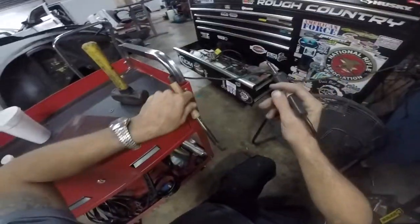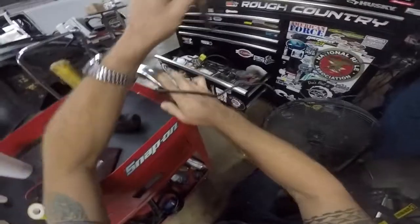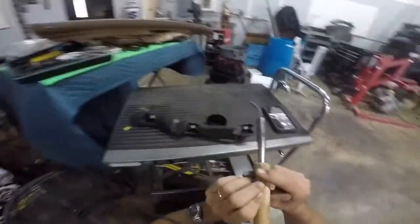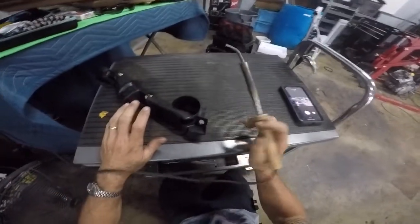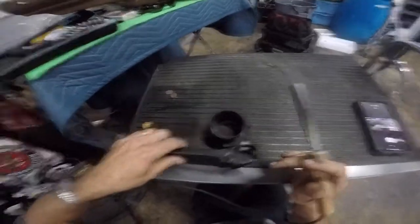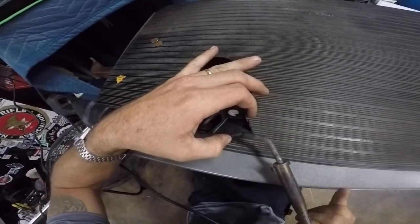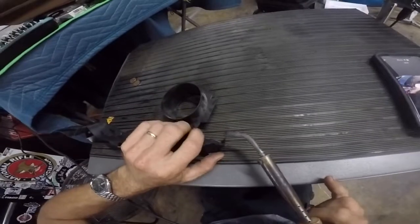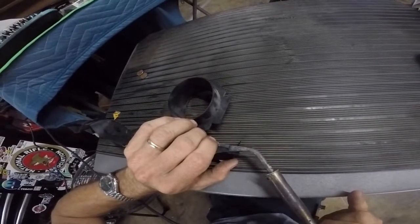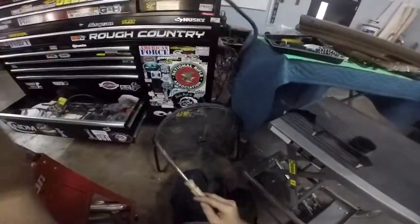There are two different styles of plastic welding I'm using here. This is basically a soldering gun that I've made a tip for, and this is an actual plastic welder. You have to be a little farther away from the item due to the length of it, and it heats up a lot faster — which is good sometimes, bad in others. But for this particular area I need a high temperature. Make sure the area is closed as best as we can, and slowly pull it in. Because it's so long, like I said, it's a little harder to work with, so I'm going to switch back to the other one.